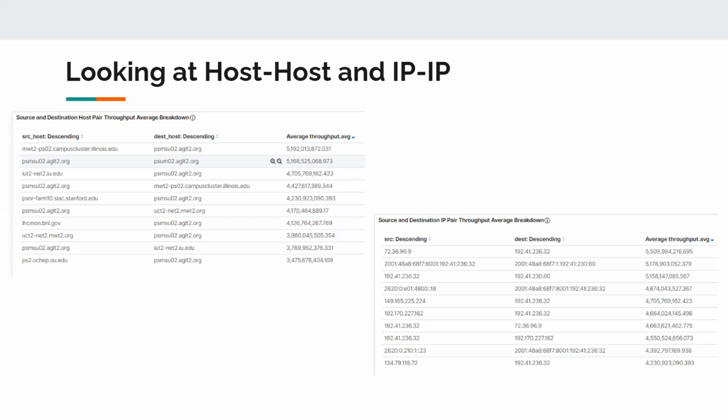And so now you've identified which hosts are having the lower throughput values, and maybe then the site administrators or whoever's having issues with their sites can look into reasons why. Now they know specifically which hosts may be causing those lower and less optimal values. And so instead of knowing you're having a problem between one site and another site, you'd be able to identify exactly where that problem may be happening.